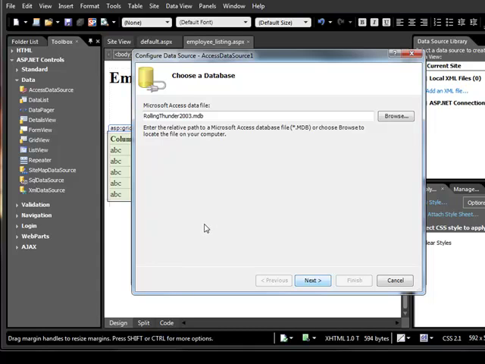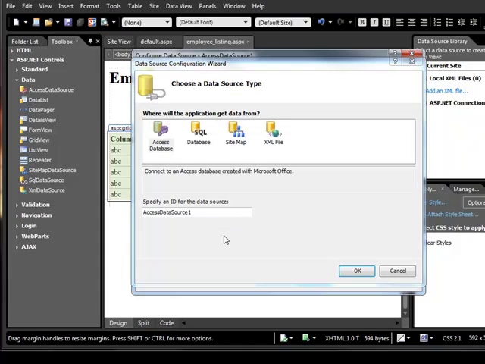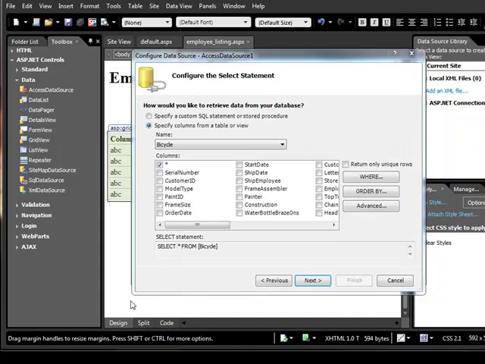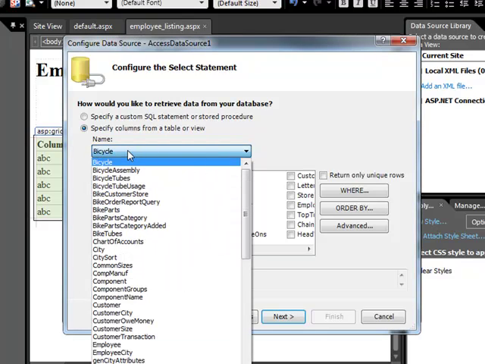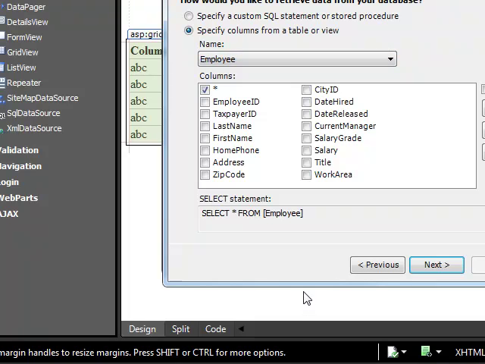Now what's going to display is a listing of available tables that are in the database. Rolling Thunder has approximately 24 different database tables. So if you remember from previous classes, each table is a set of rows and columns. Okay, so here's my listing of all the different tables here. And instead of bicycle table, what we're interested in is a listing of employees. So if I scroll down here, I find an employee table. That's exactly what I'm looking for. And notice now I have a listing of all the fields that are available from the employee table.